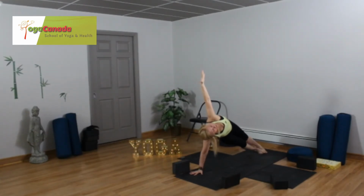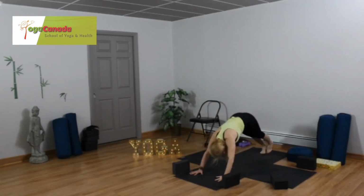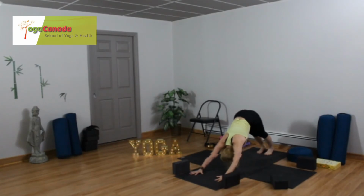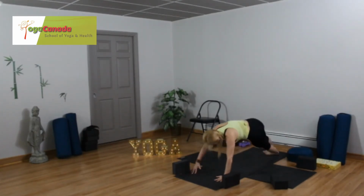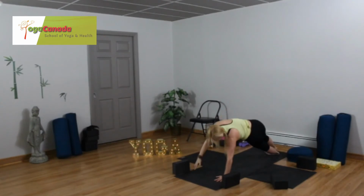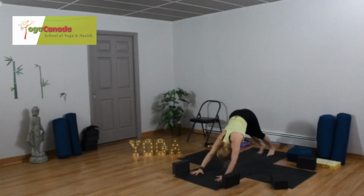Good work. One more. And now back into downward facing dog. Feet touch, side plank toward the right. Strong into your core, hips high. And now back into downward facing dog.